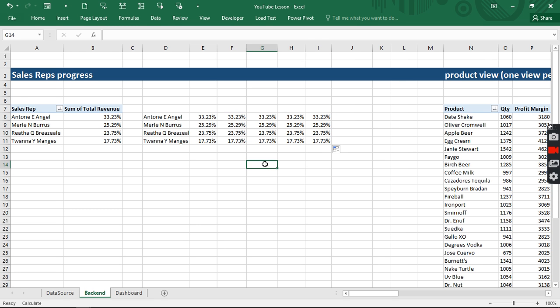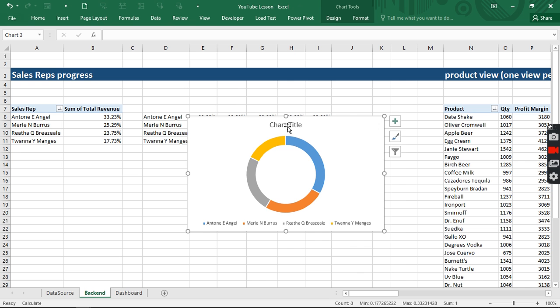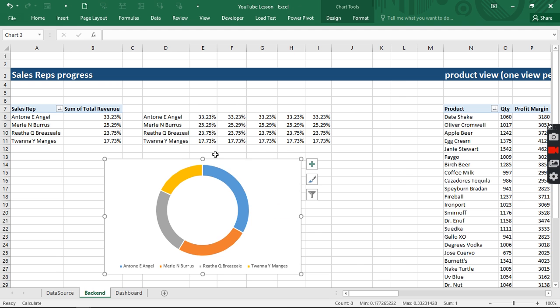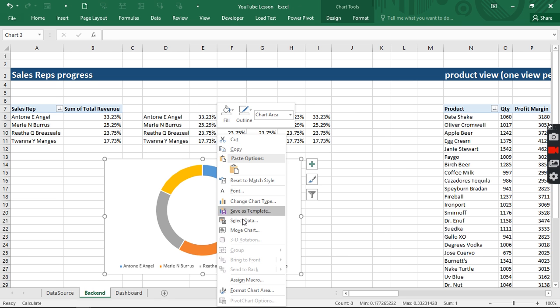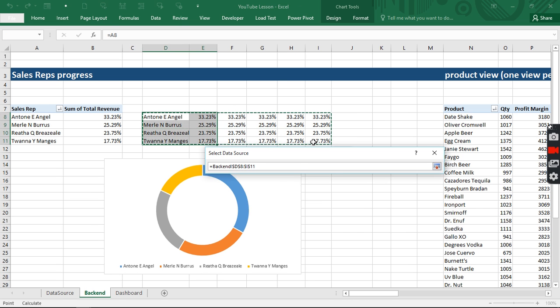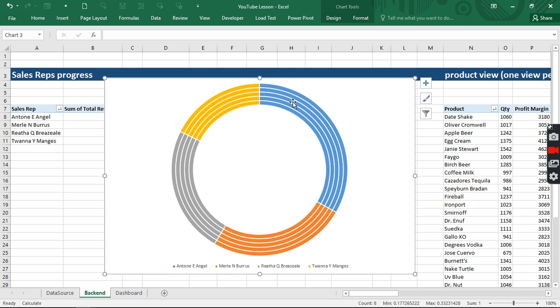Exactly. So right now we're going to start achieving this very type of chart we've just seen previously. I'm going to first of all highlight this. Don't highlight the whole stuff right here. Just highlight this whole range, go to insert, and insert this very donut chart. Right now I'm going to take off the title. I don't need it. Now I'm going to right click and select data. I'm going to select this whole range. Now I'm going to say okay. Then I'm going to increase it to be more bold.